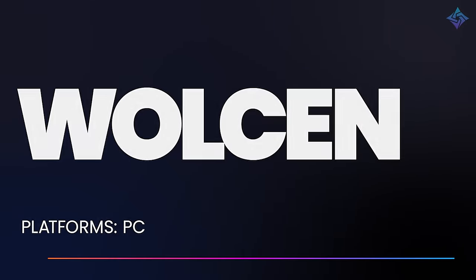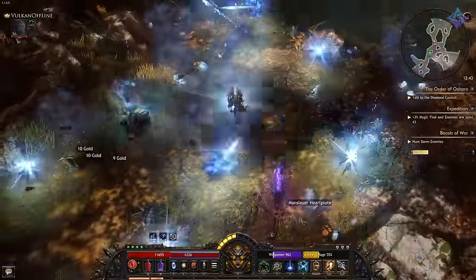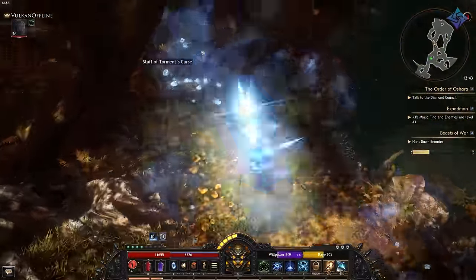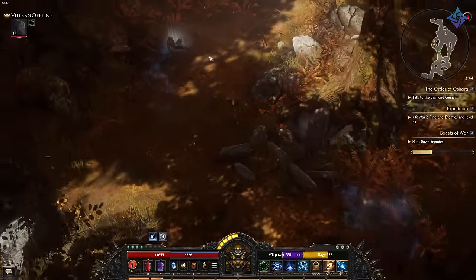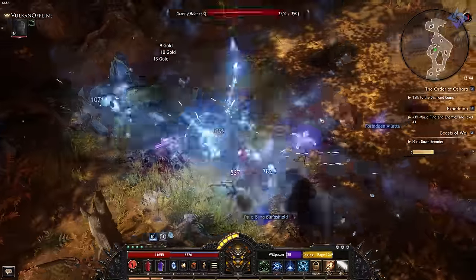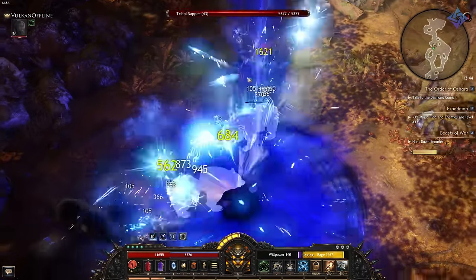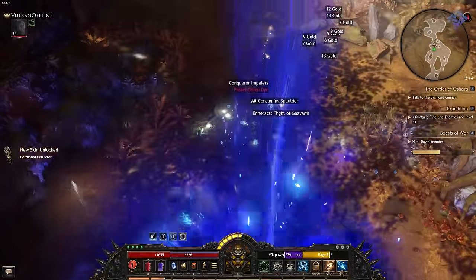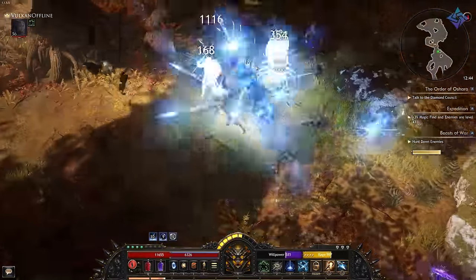Last up is Wolcen. This was a game that honestly broke my heart when it first launched. I played the alpha, the closed alpha, the beta, and I saw what amazing concepts there were. It had an open world setting. It had kind of this sort of Elder Scrolls-like feel to it. And I was very disappointed when almost none of that ended up in the launch version. But what it did have was tons and tons of bugs.